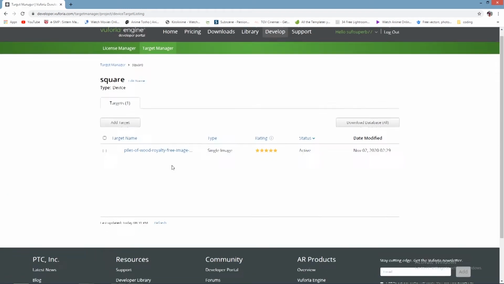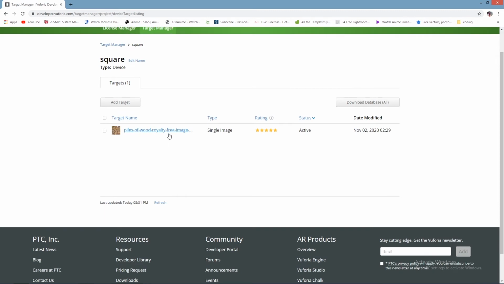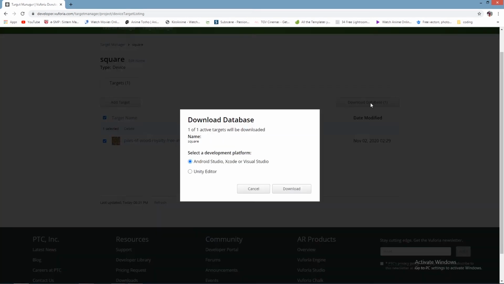Just optional, you can rename your file. Sorry, I forgot to tell you, rename your file based on your marker. So this is too long: pile of wood royalty free image. Okay, so download all. If you have many, just click all and then download database.